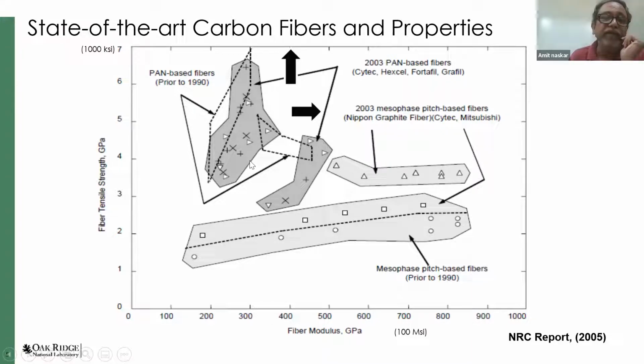So you can see different precursor materials. PAN is polyacrylonitrile. It's a polymeric material, the precursor fiber. If you want to resemble what PAN is, it is kind of like Orlon, the textile equivalent, which is not really a carbon fiber grade, that we use as synthetic wool at home whenever we are knitting a sweater or other stuff. That is Orlon, DuPont's product, and others are also manufacturing it. That is a polyacrylonitrile-based textile. And then a similar kind of fiber they make for carbon fiber manufacturing, that is called PAN-based precursor.